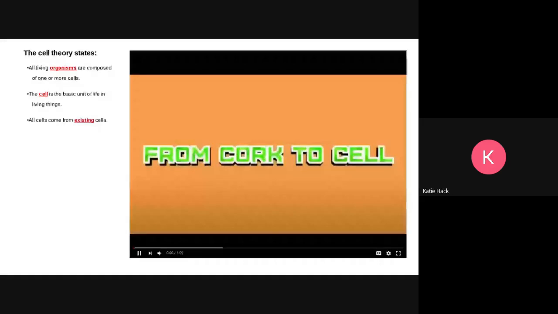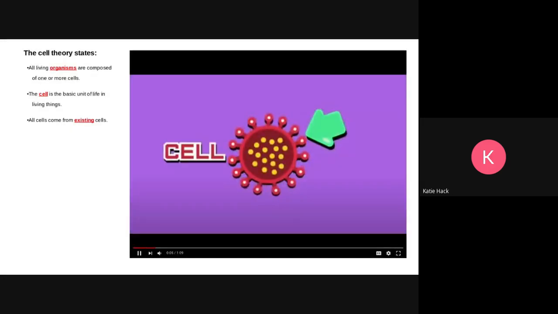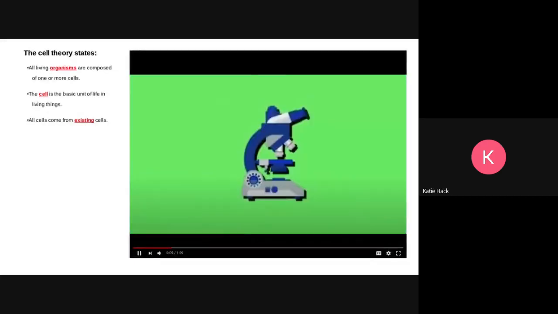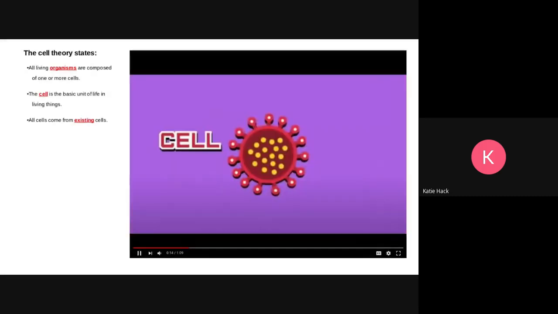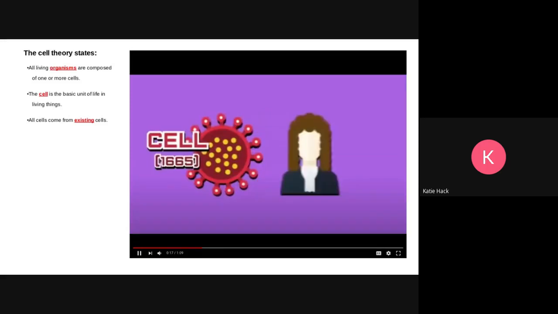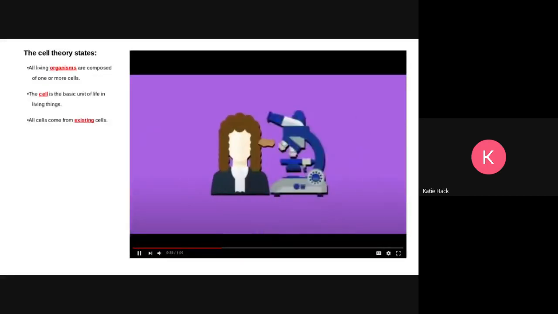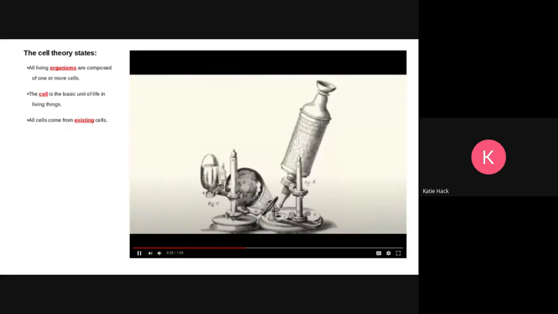Why is a cell called a cell? To answer that question, you need to see this, and this. A cell was first called a cell in 1665 by scientist and inventor Robert Hooke, who was looking at a piece of cork under a microscope. The cork looked like this, and his microscope looked like this.